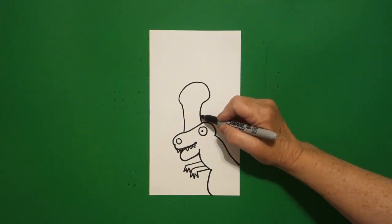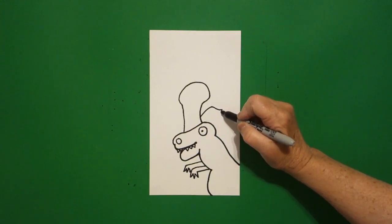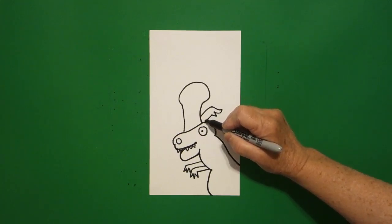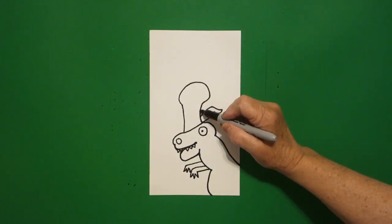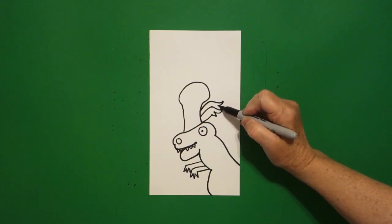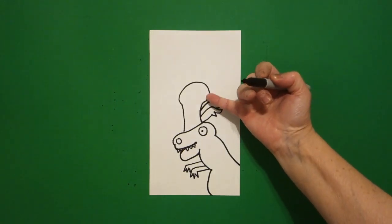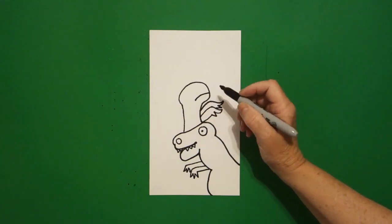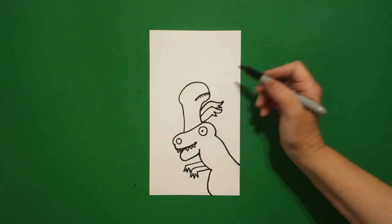Right here at this point, I'm going to draw a slightly curve line out, curve line up, in, down, in, slightly curve line over, connect. Right behind it, I'm going to draw it again. Slightly curve line out, in, connect. Okay? Right here at this point, I'm just going to draw slightly curved line down, and then I'm going to put little straight lines all the way across.